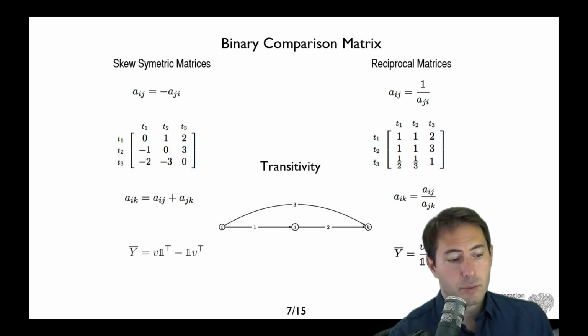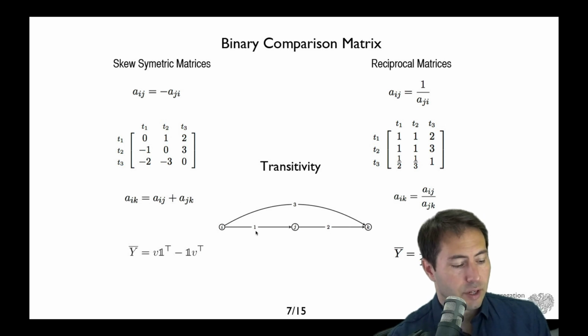So we call that relationship transitivity. That is, if I have item i that's 1 better than item j, and item j is 2 better than item k, then i needs to be 3 better than item k. This is the rating that you provided, and so it has to be true that I can take i and move 3 down to get to k, or I can go through i to j and through j to k for the same total, the same distance. It has to be the same distance.